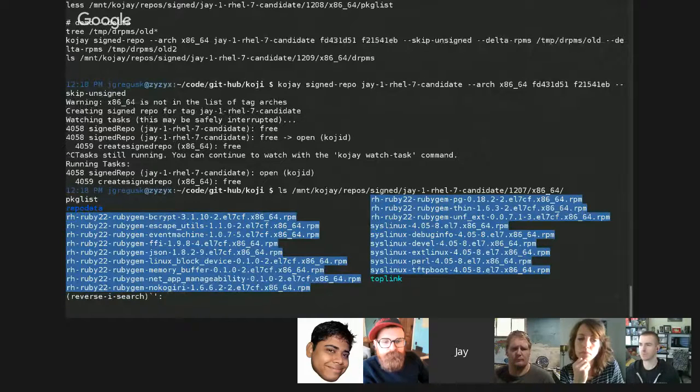And this lets a user generate a signed repo based on a past event, which basically lets you go through recorded history and generate a repo from the way the tag was in the past. So give me a moment to type out some commands and then I'll explain them.